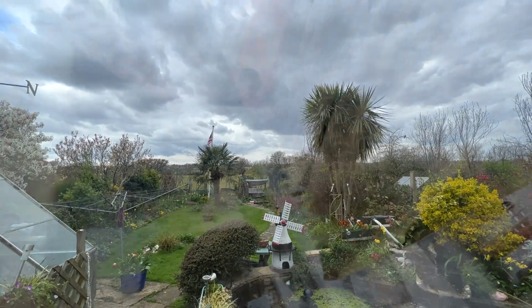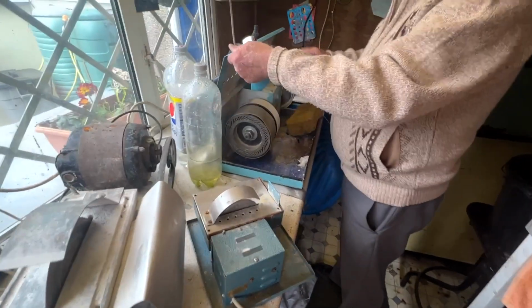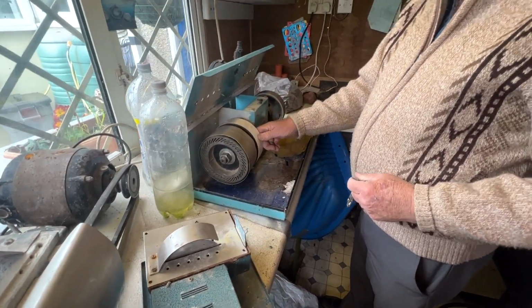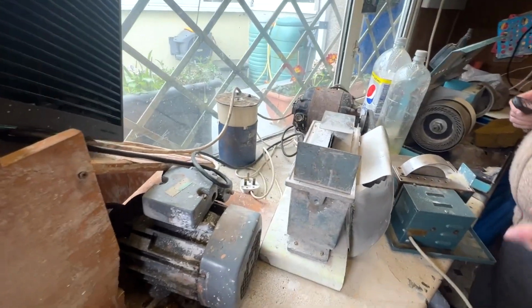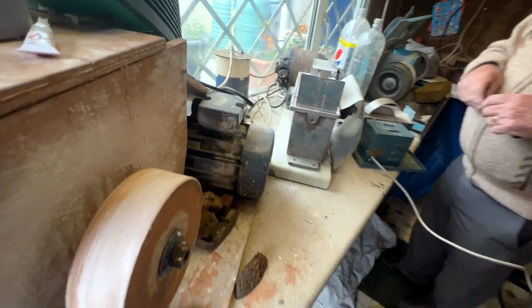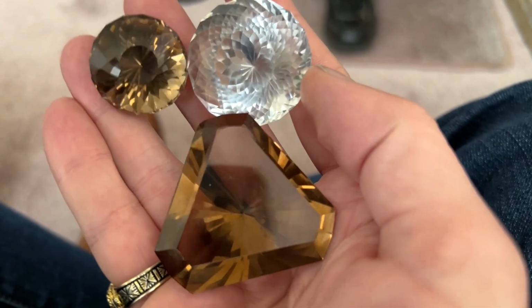The faceting. Oh yeah, cool, okay. So you can do your sawing, your big sawing. Yeah, the grinding, all the sorts of grinding wheels, diamond, soft wheel, drum sander, dot lamp. Okay, cool. And then polishing, final polishing. So this is the cab room, basically. Well, yeah, this is it. Oh, it'd be too dirty to do faceting out here. Yeah, it would be.